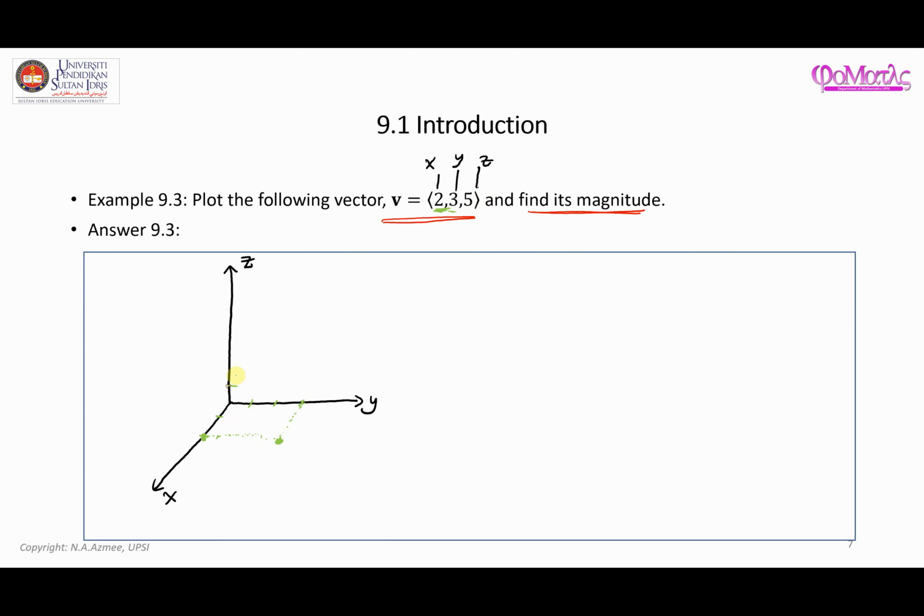Now z is 5 units up. So 1, 2, 3, 4, 5. So this is 3, this is 2, this is 5. So it is as if you are taking this point up 5 units, and in order to properly represent it, you can draw a box, sort of a box, so that you can get the idea on how to draw the arrow line. So this point here will be brought upwards. So this is at point 5. So that looks like this, and it will extend on this line here, so that at this point here you can draw the box.